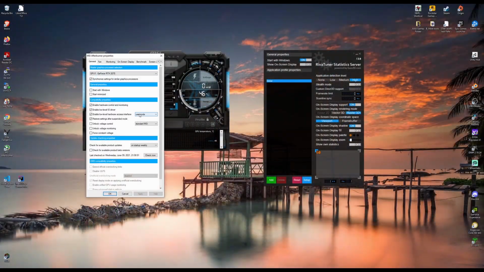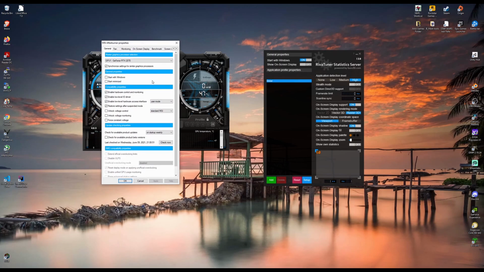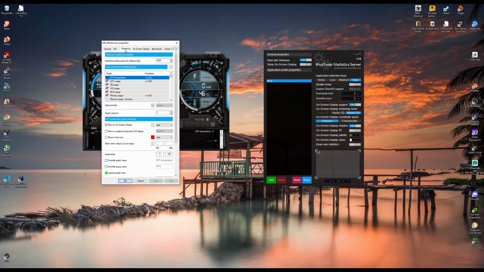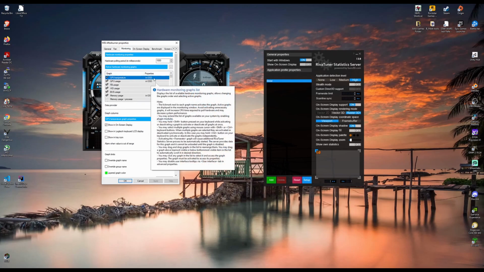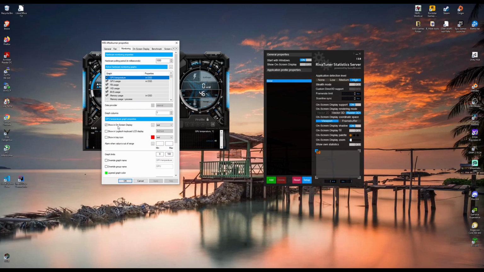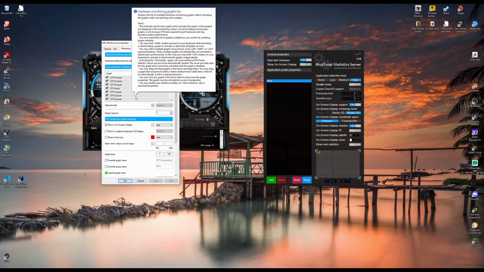The next thing we're going to do is go to Monitoring. This is a little bit more involved because in the middle you're going to see a little scroll menu, and it's got a bunch of different things, like CPU temperature and CPU usage, GPU temperature and everything. Whatever you want to track, say the CPU temperature or the GPU temperature, anything that you want it to keep up with and track, you want to make sure is clicked on the left-hand side. Now there's going to be one other thing.